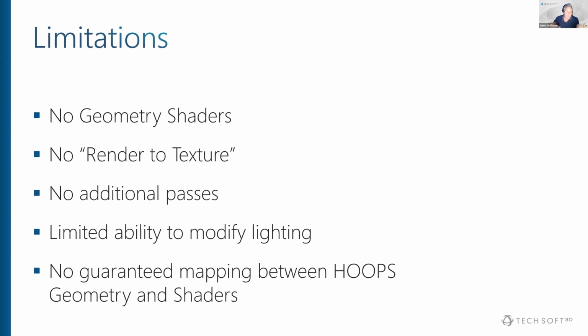Okay, quick word about limitations. So Vertex and Pixel shaders, there's no geometry shaders. We don't support that. I'm not sure if that's on the roadmap. Probably not. I think it maybe just doesn't fit with HOOPS or HPS, which is quite a complex system. There's no render to texture yet, and no additional passes. So you're really confined to writing either your pixel or vertex shader that fits into our existing pipeline. So again, it would probably be tricky for us to support that. I'm not sure; maybe the developers can talk about that later.